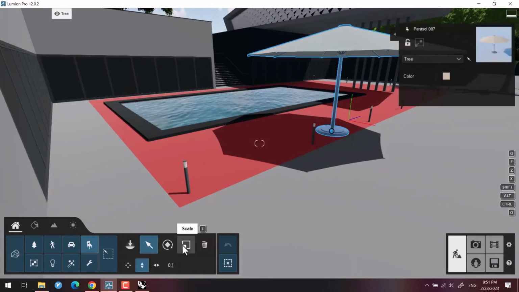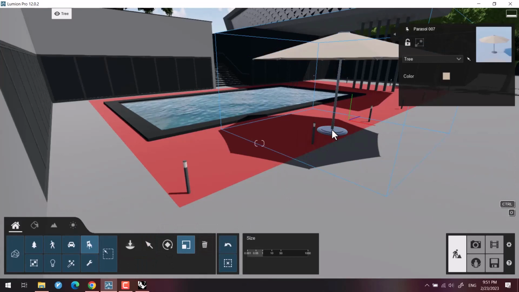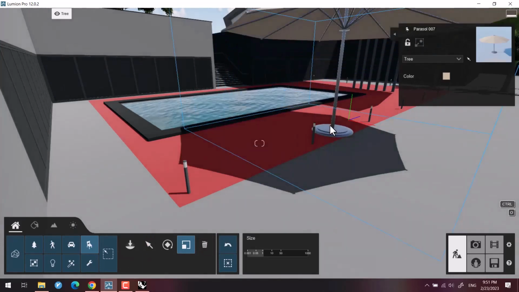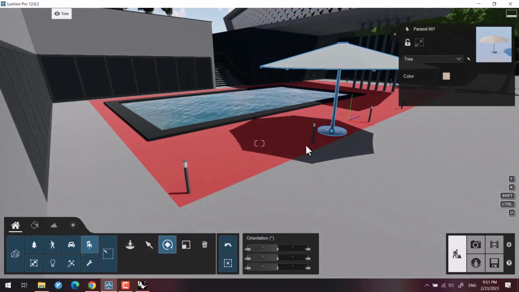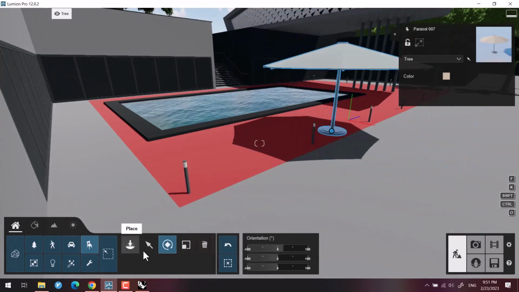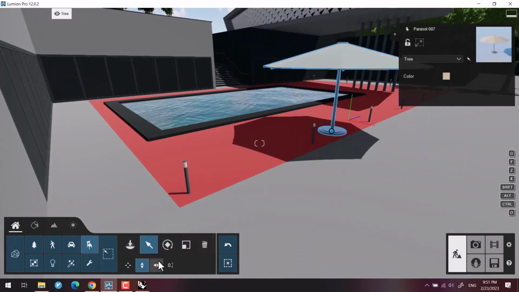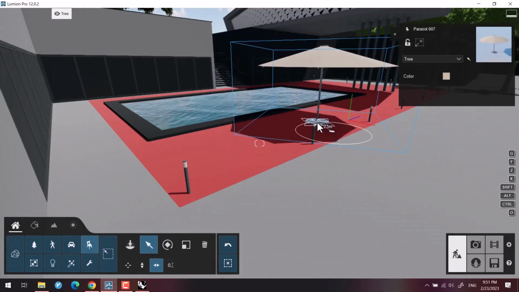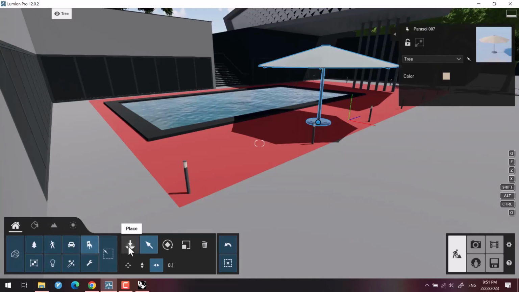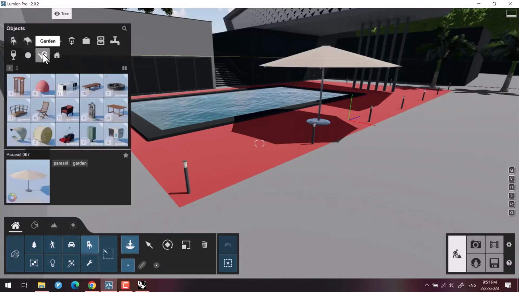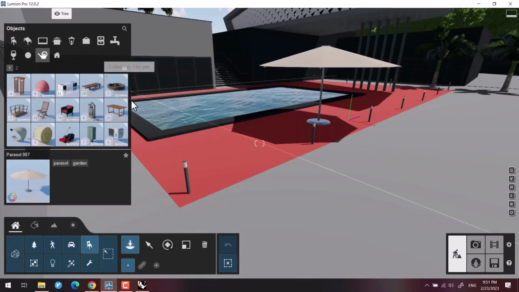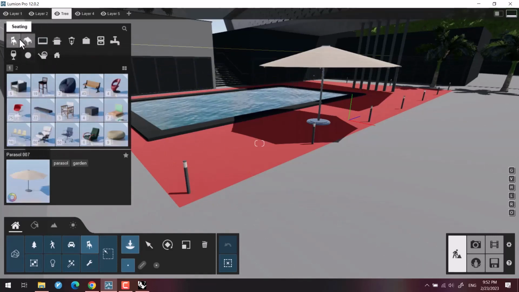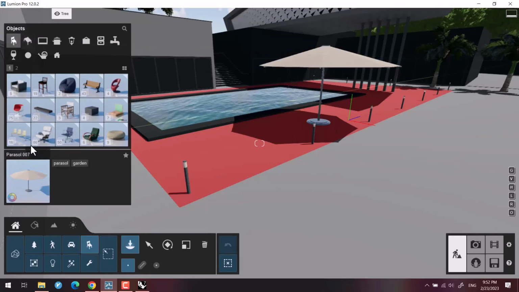And we may want to change the size of it. We click on scale. We may want to make it bigger or smaller. We made it a little smaller. As you can see, we can rotate it in other directions, or we may want to replace it. And we're probably going to use horizontal movement. And we get back to play section right now. In garden section, we want to look, do we need anything else? We get back to our seating sections.